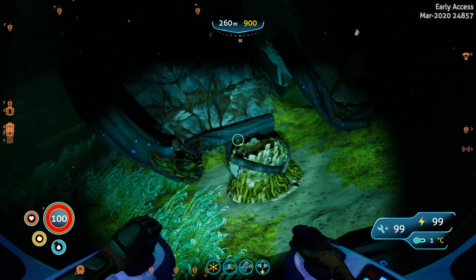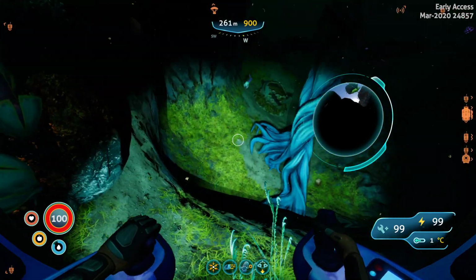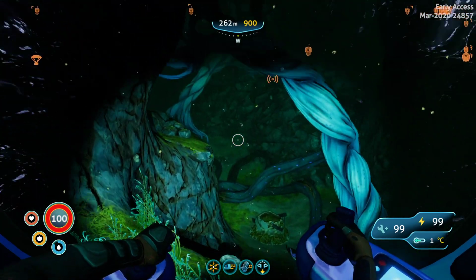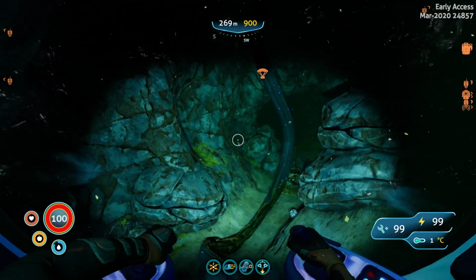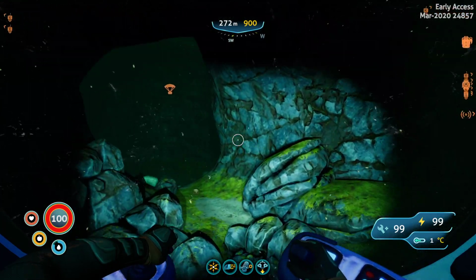You could also bring, as you can see, it's got a large deposit of silver here. You could always bring your exosuit if you wanted to. But the sea truck is a lot faster to move, so that's what we're bringing today.